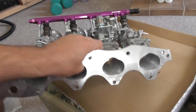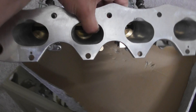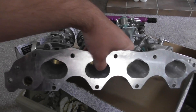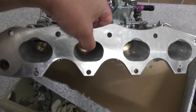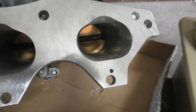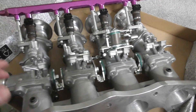Moving around to the back, you'll be able to see this is the normal flange you see for the B18 engine. You have the water exit there, and then we have the entrance to the inlet ports. I've actually had these blended in to my cylinder head. How they went about doing that is I took all the throttle bodies off, so I just had the inlet manifold itself. Then I had them dowel it — there are these little pins above each of the flanges, which locate the inlet manifold onto the head. So then they can get a die grinder in and blend it straight in.